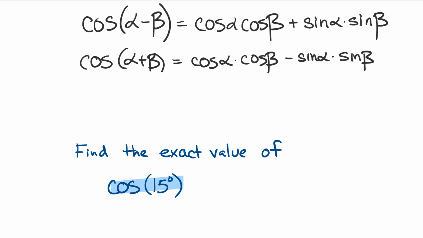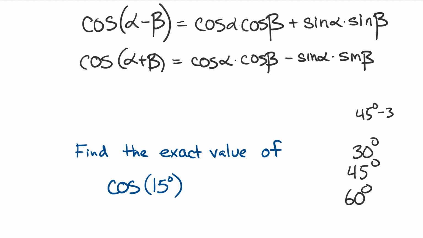Do you know cosine of 15? Do you just have that one on lock? You're like, oh yeah, I can use that table. Maybe not. What we want is to find two numbers that we know something about. Do we know anything about cosine of 30? Cosine of 45 degrees? Cosine of 60 degrees? Yes. Could we use some combination of 30, 45, and 60, using two of them to create 15?